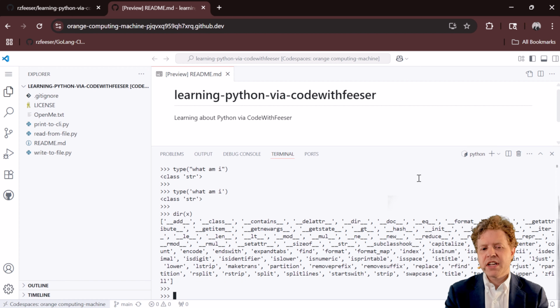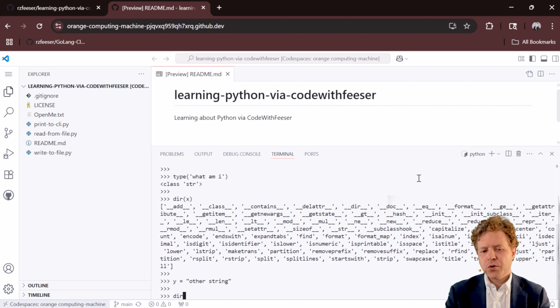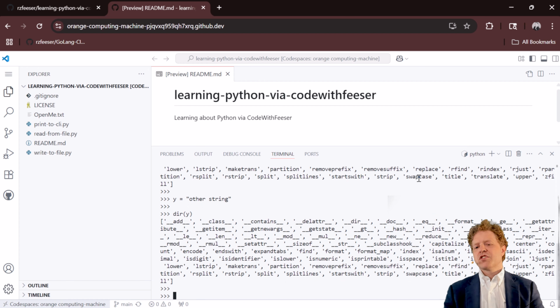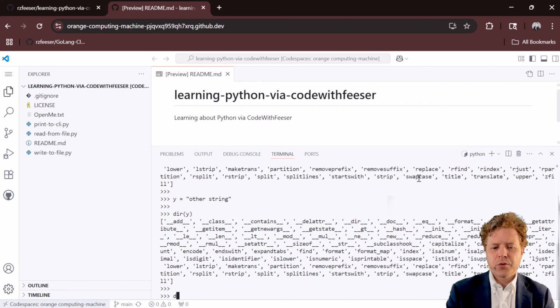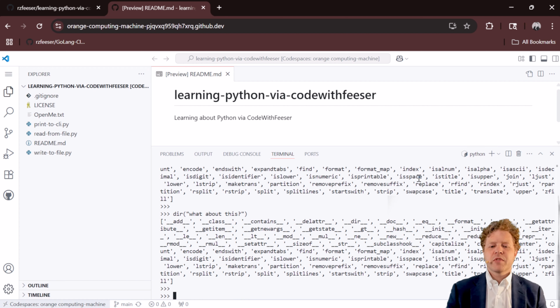And what's interesting, let's say I create y is equal to other string. I could run dir on y and it shows me the same thing. I could run dir on a literal string and it'll show me the same thing. All strings have the same DNA, same building blocks. What you're seeing is what makes a string a string.